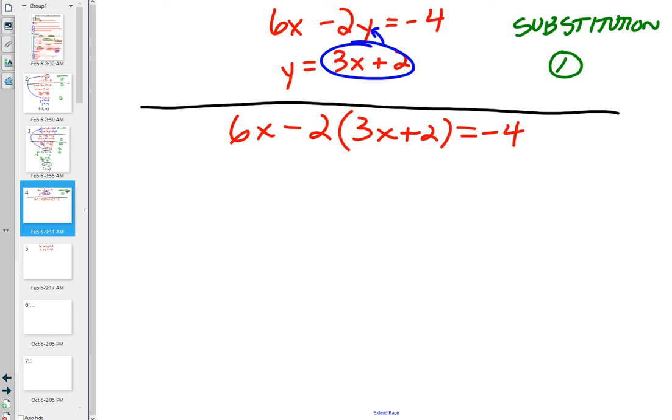All I did was write this top equation up here, just instead of the y, I wrote 3x plus 2. What did that accomplish? What do I have now that I didn't have before? One variable. I have successfully got rid of one of the variables. So now step 2 is done. What does step 3 say to do? Let's solve for that one variable. If I'm able to find a number for x, that means I have to be able to find y. If I can't find the number for x, that's because one of the ugly things is either no solution or infinite solution. Uh-oh, SpaghettiOs.